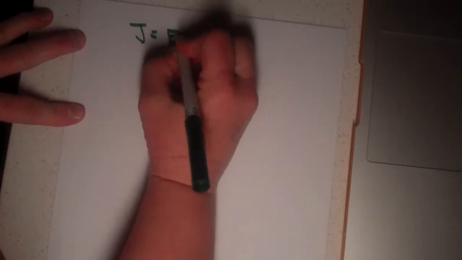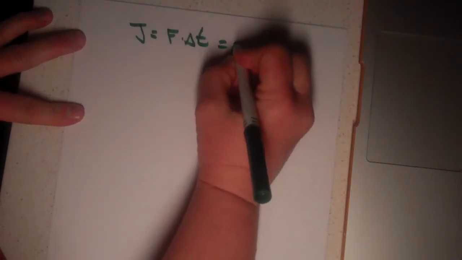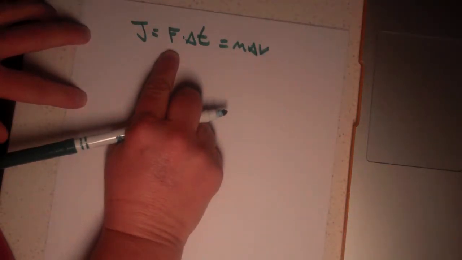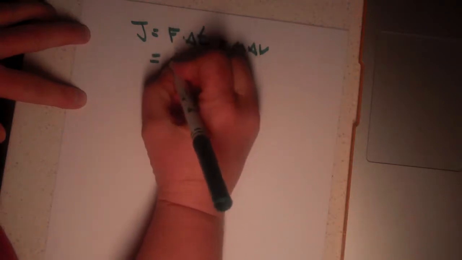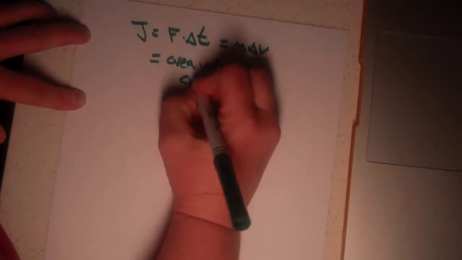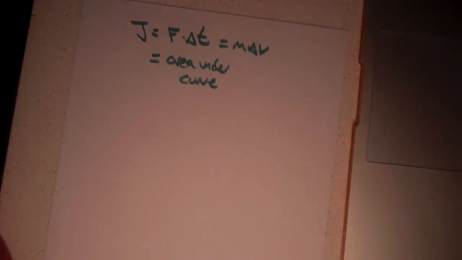Okay, one last way we can look at impulse, you guys. We've got impulse is force times change in time, which also equals mass times change in velocity. This assumes the force is constant. We also have impulse where we have the area under the curve. All right. Sweet and nice and easy if we have a graph and it's nice shapes.